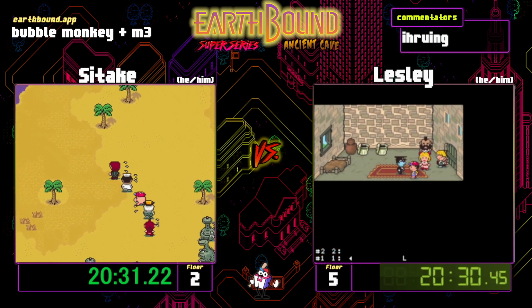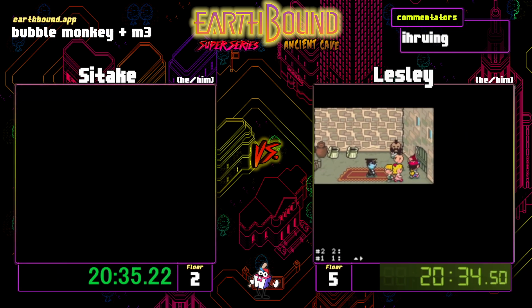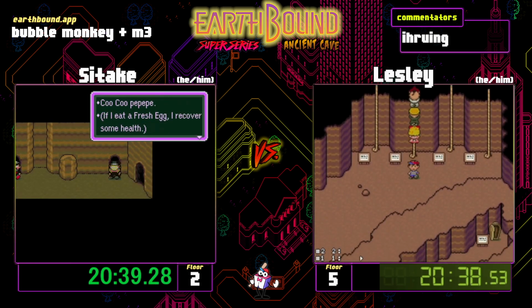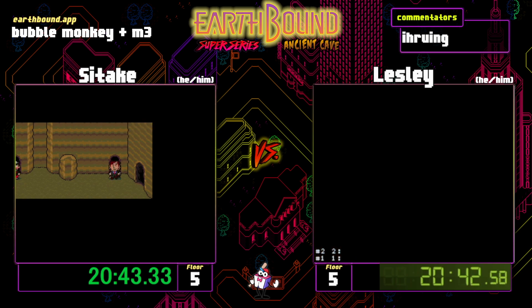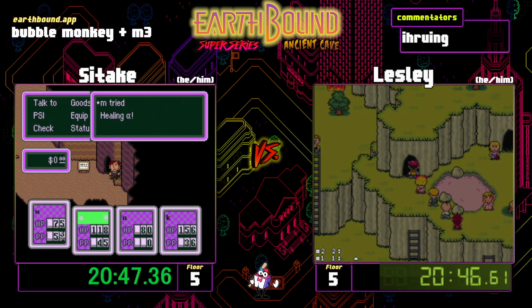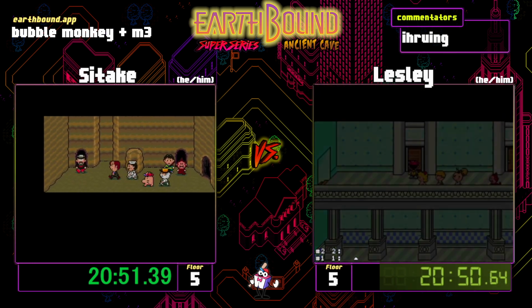So Sitake back on 2 for just a moment. We see him heading up to the Dungeon Man skip, and checking for Fresh Egg, which I believe he does. Aha! That is the play. I didn't see this gigantic big brain play he was cooking up here.